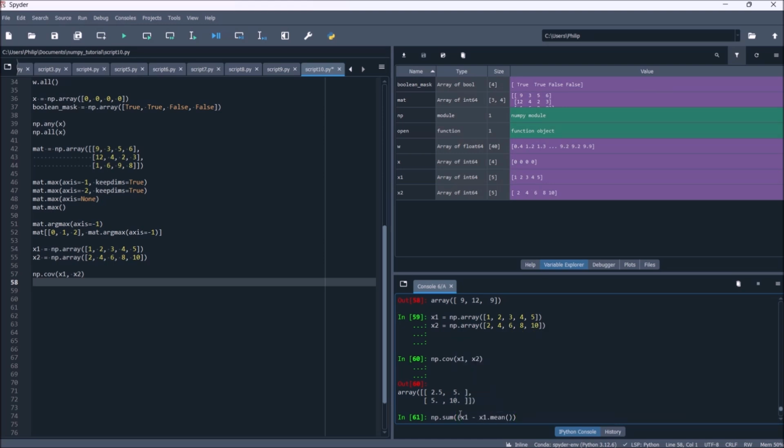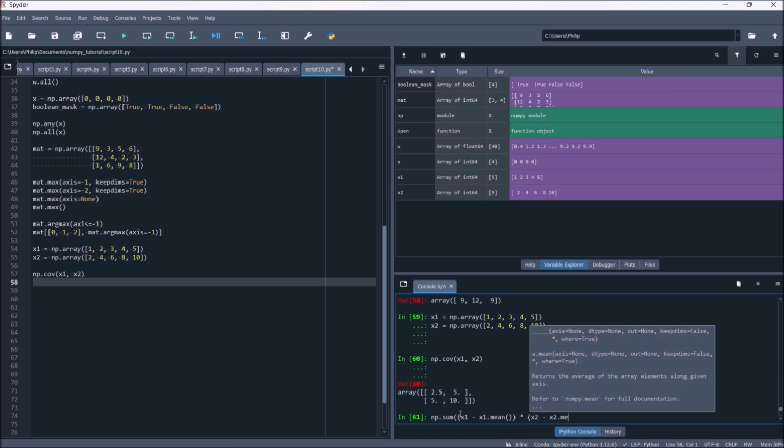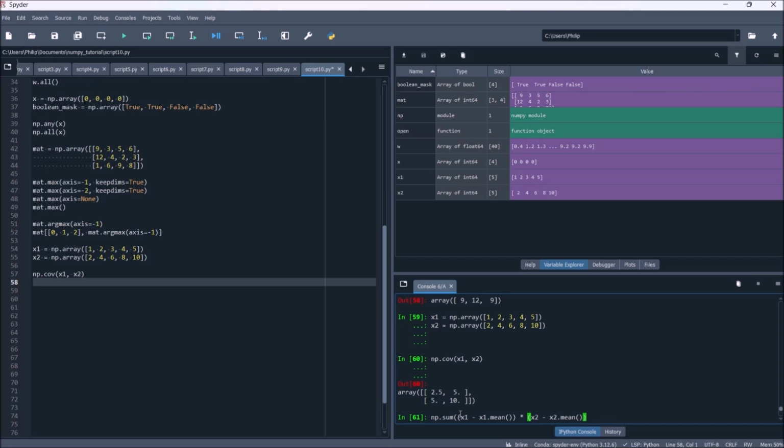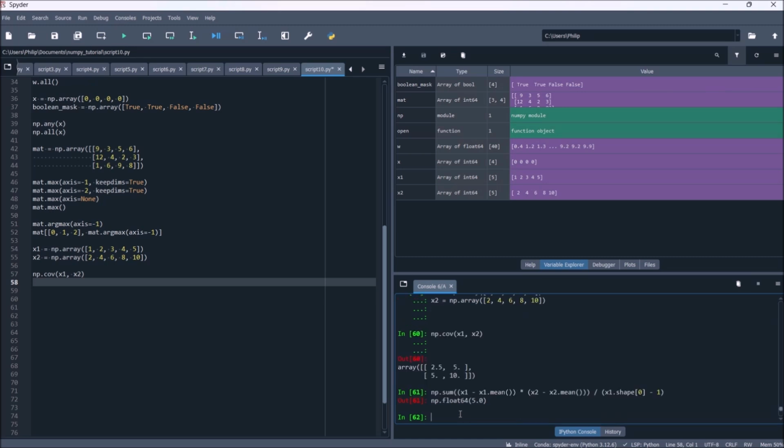So let me just manually calculate the covariance between x1 and x2. We're essentially summing the difference of x1 from its mean, multiplied by x2 from its mean, and we're dividing by the shape of the array and using delta degrees of freedom of -1.